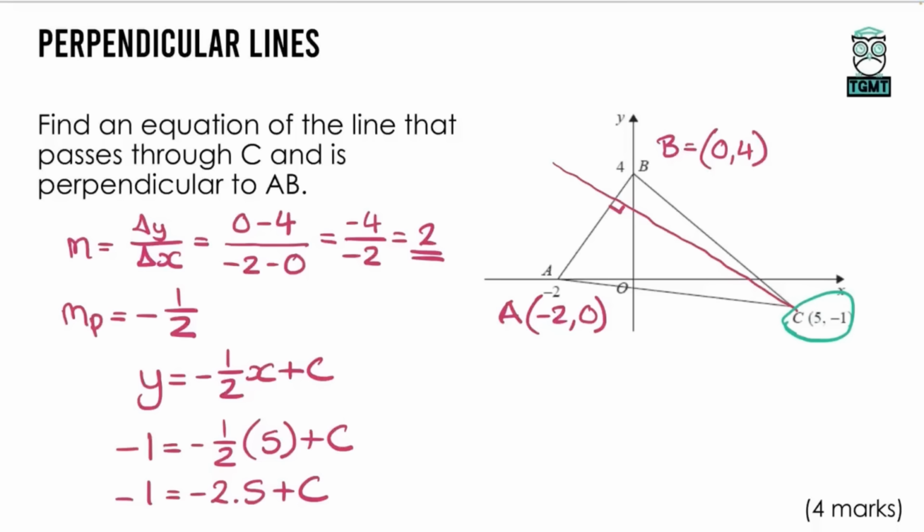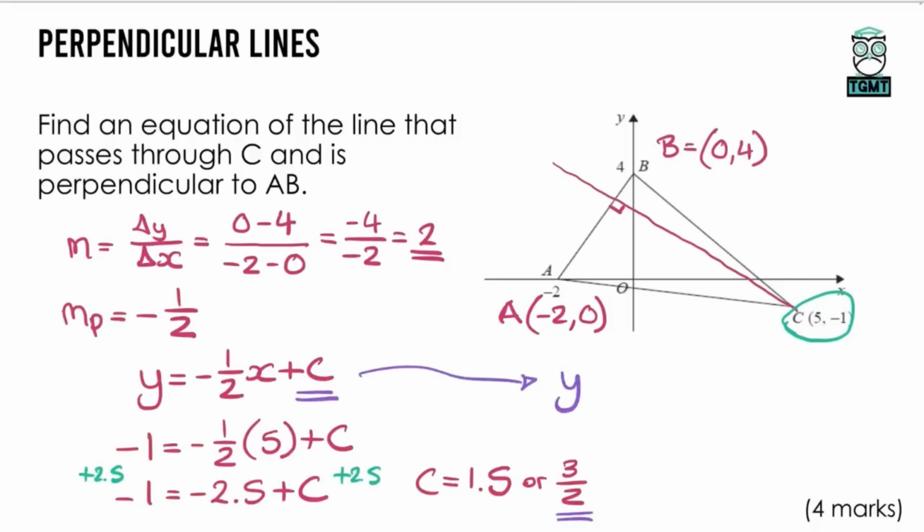To get the value of c now, we just need to add 2.5 to both sides of our equation. That will isolate c. We will then have the value of c. So c is equal to, and again you can do this on the calculator, -1 plus 2.5 is equal to +1.5. Or you could write that as a fraction. If you want, you could leave it as 3 over 2. So for this one, we now know the value of c. All we're going to do is put this value of c in place of c in the equation that we'd already written. And here we go, we would have y equals -1/2x plus 3 over 2.